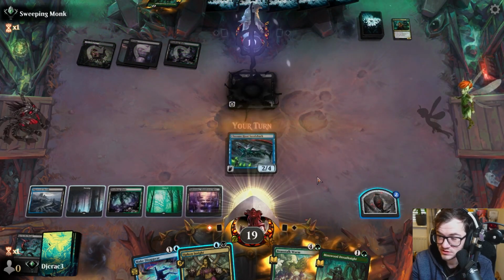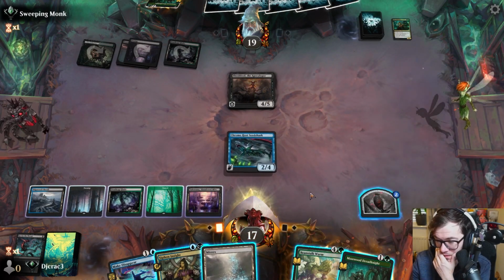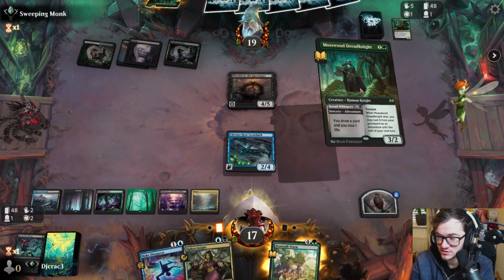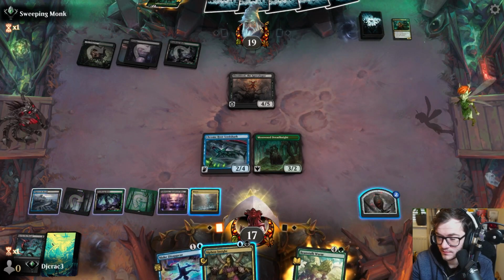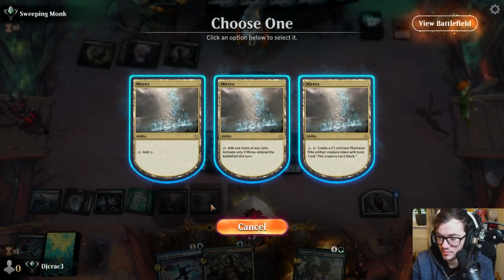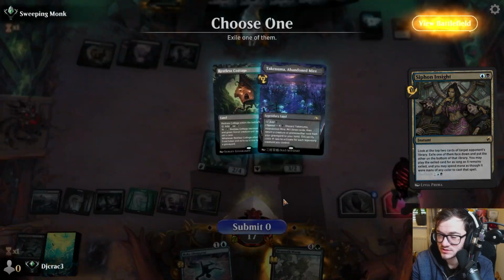Sheoldred. It's annoying, but it is what it is, isn't it? Yep. Land. 1, 2, 3, 4, 5, 6. Play this guy. Wing. And then I go blue. Black. Just so then I can use the Mirrex.